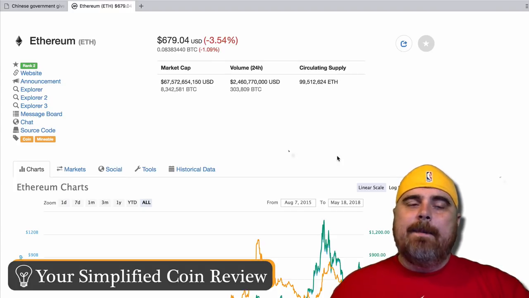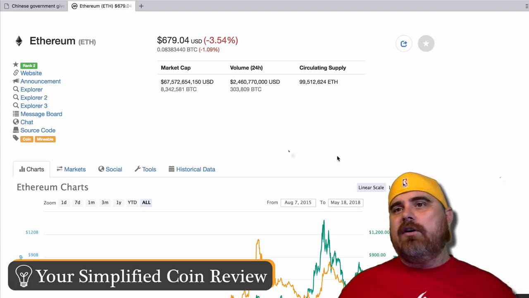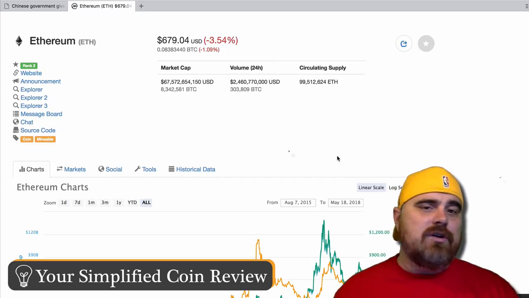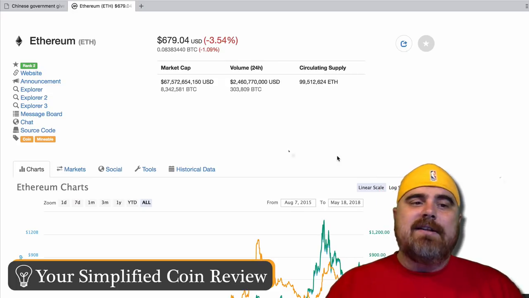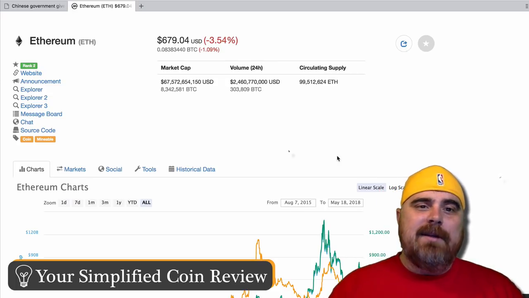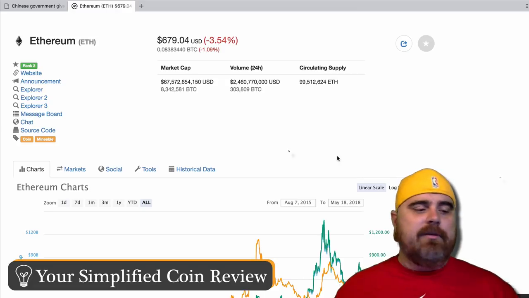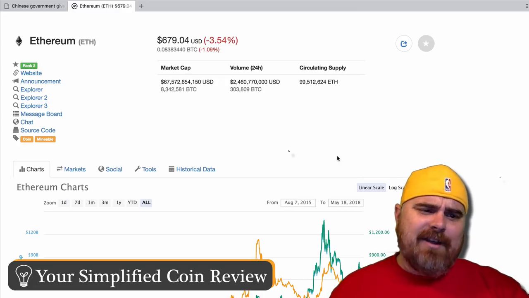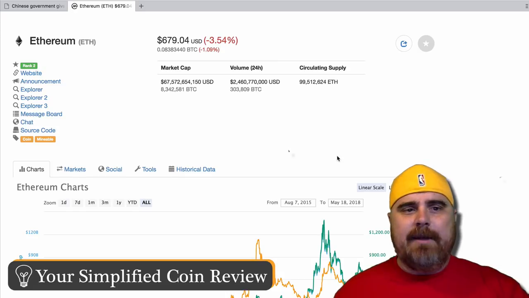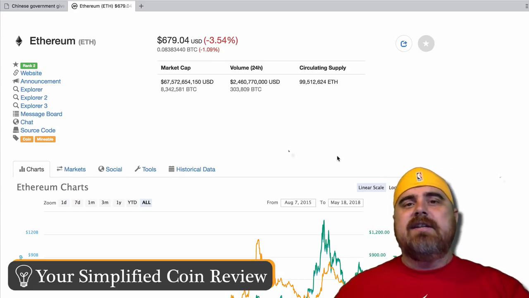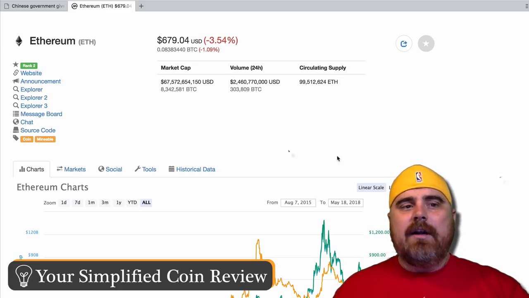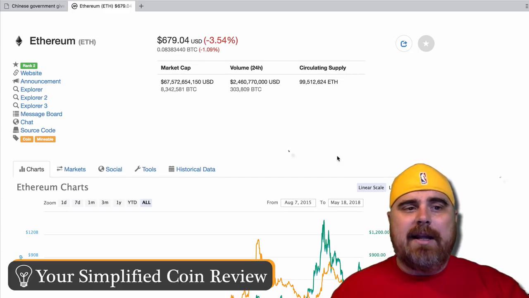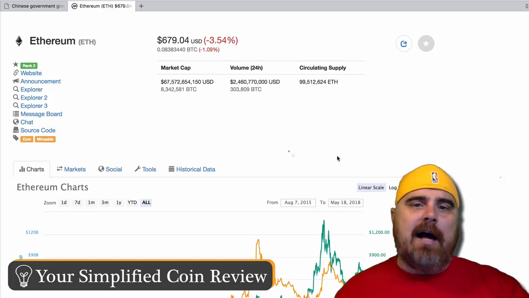I think that by the end of the year, it being in the $2,500 range is probably a realistic option, not financial advice. Anything above that would probably mean we've absolutely gone to the moon with crypto. But I think what you'll see is the continued weakening of Bitcoin against Ethereum, the continued growing of Ethereum. And I think Bitcoin has a real problem on its hands when it comes to trying to defend that number one ranking. I don't see anything else in the top 10 that can challenge Bitcoin right now.